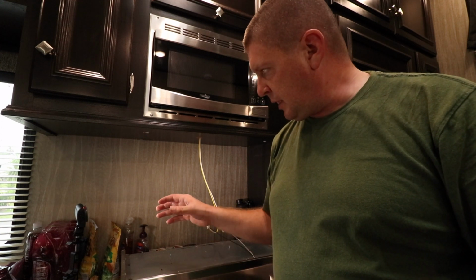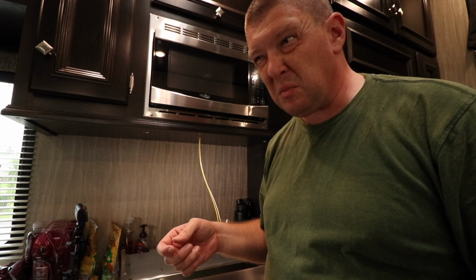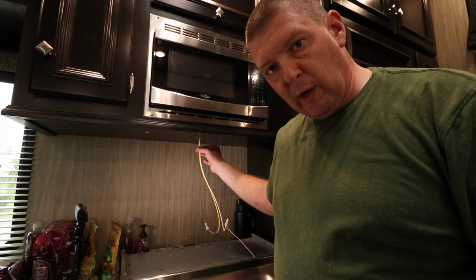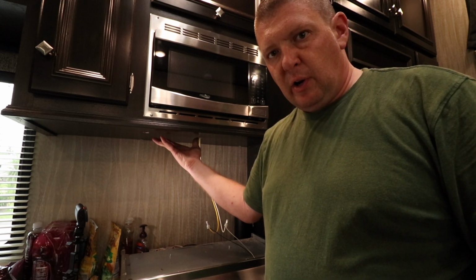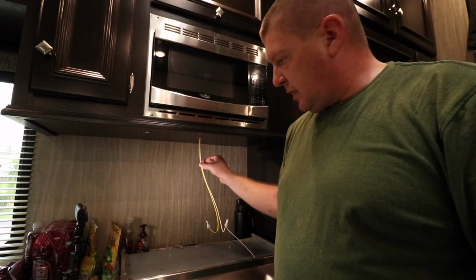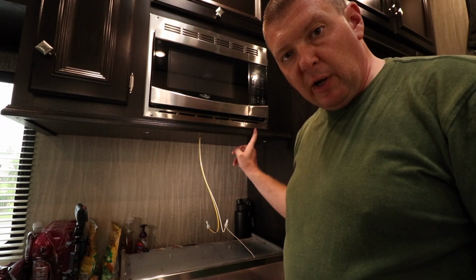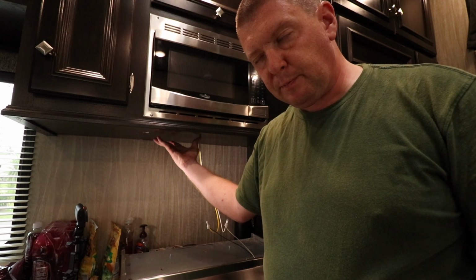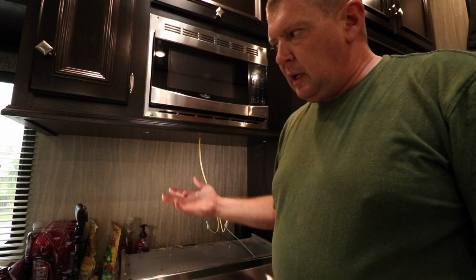Okay, so we're back. This loose panel, what I ended up doing, I had two small wood screws, shorter ones, maybe like 1 inch long. I used a scope, and I'll add that in the video here. I shoved a scope up inside the hole where this wire is and took a look around to see how much space I have there, if there's any void at all, and if there's anything else up in there I need to worry about, i.e. where these go. Are there any wires that run anywhere else in there that I didn't know about? Turns out it looks like these were the only ones. There was a void in there with two probably 1x1s or something for support underneath the microwave. So I pulled that back out, put the wood screws up inside on the back here, just one on this side and one on this side, and drew that back up tighter.